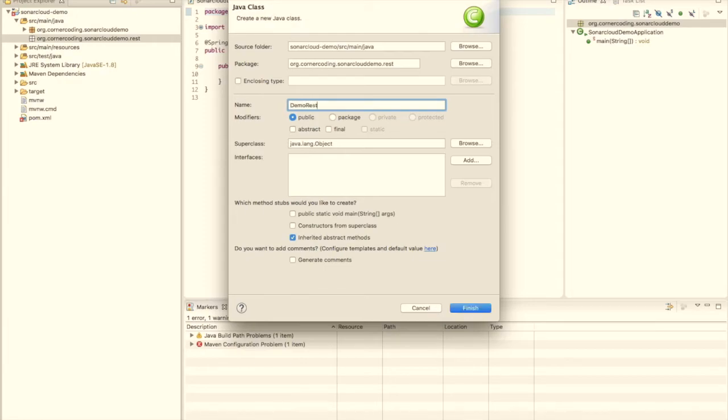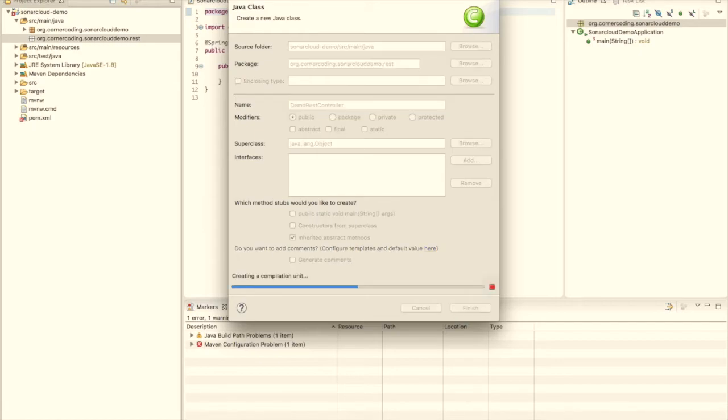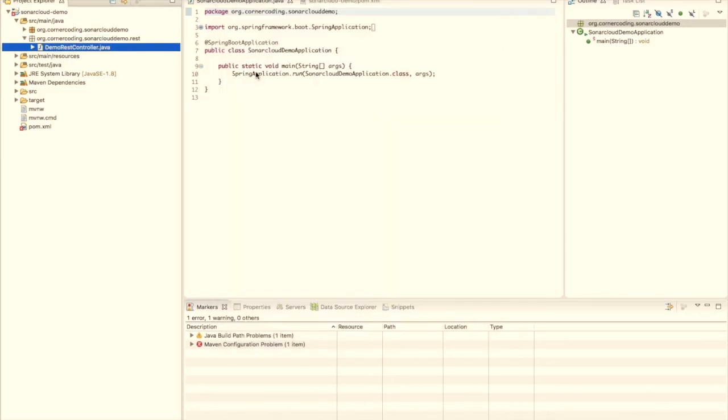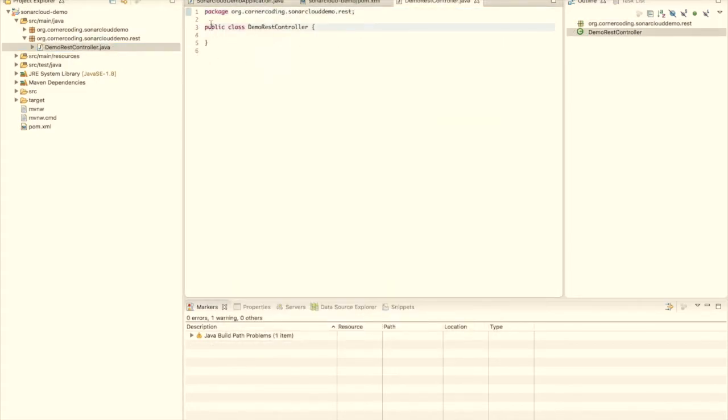Demo rest controller. Let's annotate it with @RestController.